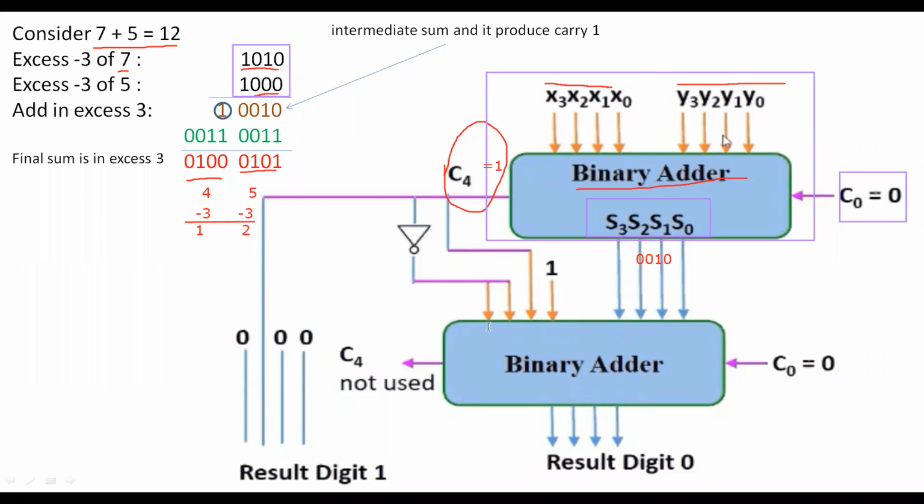Second full adder lo ikkada em chestunna, this will be connected to the second full adder for the remaining bits. The first bit is fixed to 1 and the second bit is connected to C4, and the third and fourth bits are connected to the complement of C4. ikkada manaku 1 vachindi kada, ikkada em avutundi, at this stage this will be equal to 0. The 0 is transmitted, therefore here the value will be 0 and the second value is also 0. We are generating 2 zeros here, and similarly 1 will be connected here.